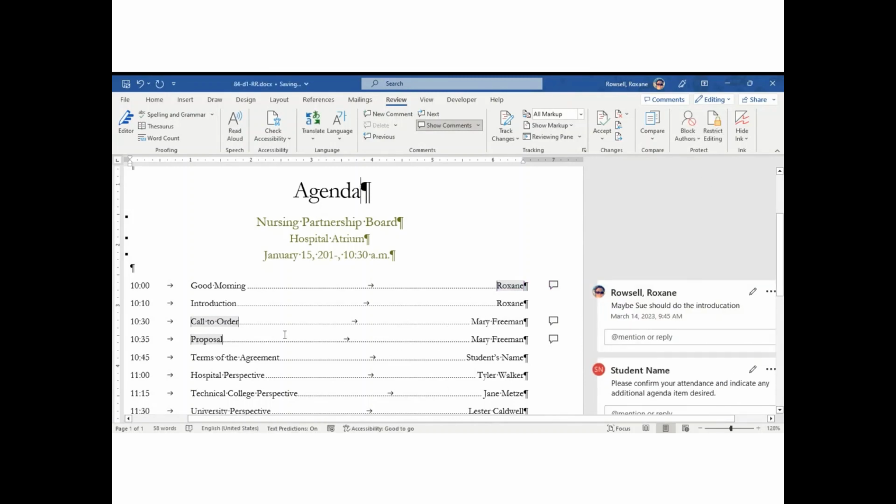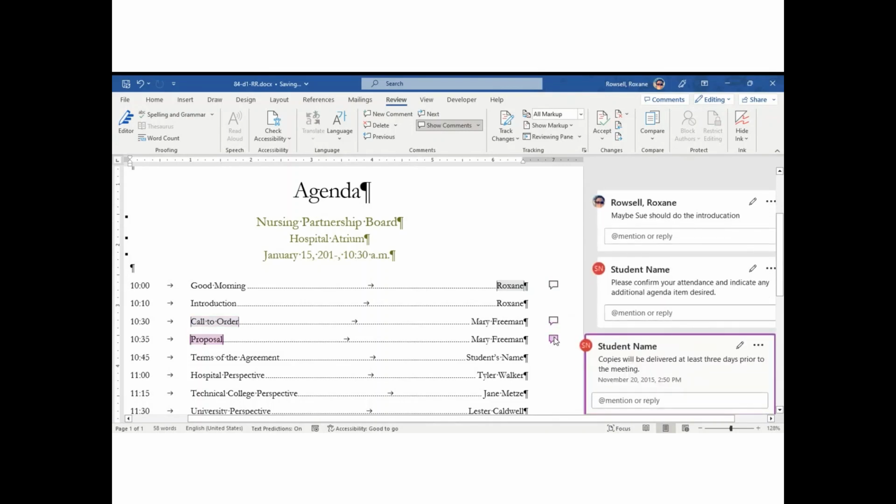So when that document goes back and forth, there's comments for each person to review and to see and to discuss. It's just a way to make something visible for you guys to see. If you were in the meeting taking your minutes live and helping your boss, these are things you could put in as your comments, just to say, before he gets up to speak, I want to remind him, don't forget to hand out the proposals, or whatever the case may be. So comments are a great little tool.